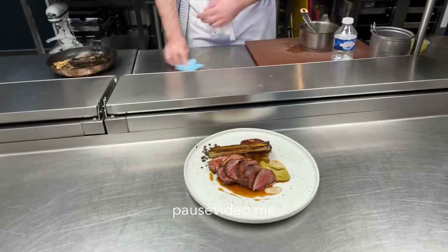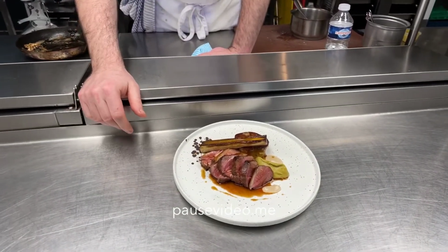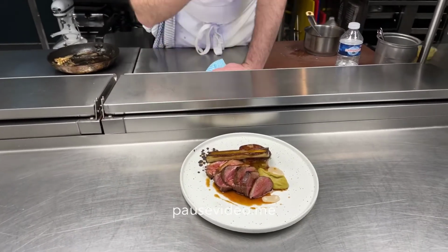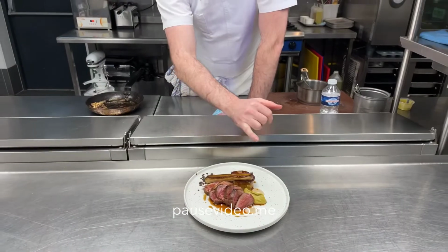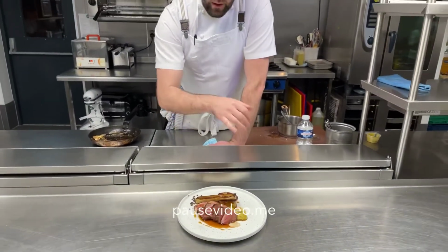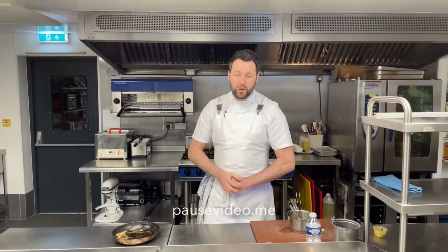Nice, wintry, comforting dish of roasted lamb rump to share. Obviously, we've bought a basket for you, so the texture is beautiful and soft. Lamb fat roasted potato fondant with your lamb fat leek, and then your roasted leek puree and your meat jelly, finished up with a delicious lamb sauce, guys.